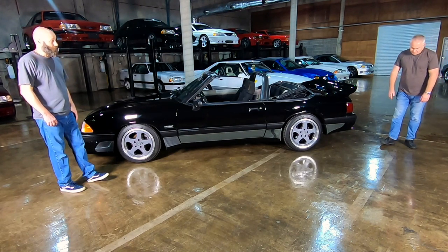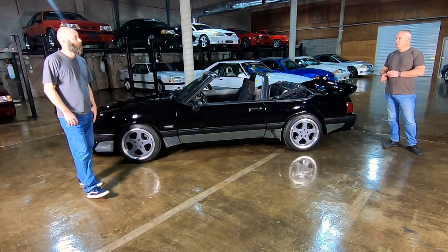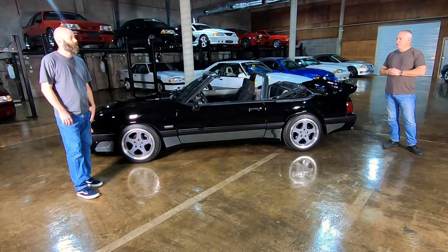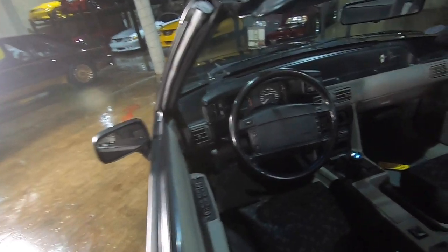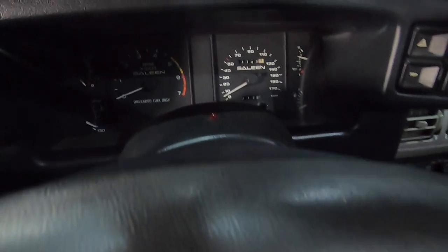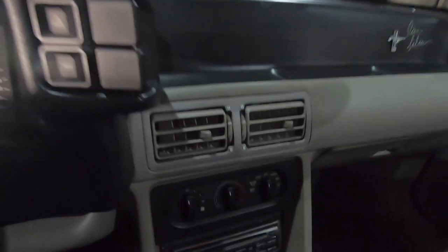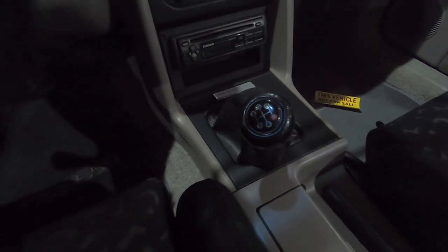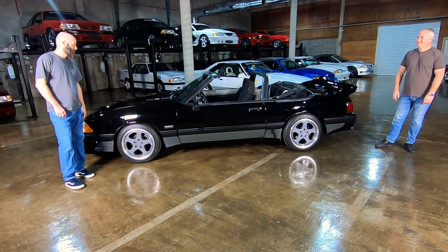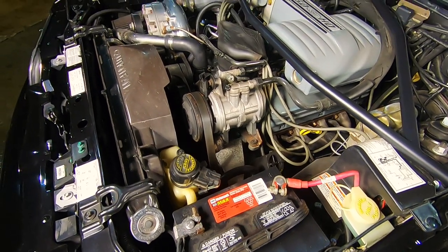You've done a great job putting it back, because I know there were a few things on it at one point. It was modified before it left Celine — the gentleman who bought it from Celine was the VP of the Celine club and wanted some things added: a different hood, bigger brakes, and a couple of other minor changes. I wanted the car back to the way it was on the poster, so when we restored it we did exactly that. At the time in the '90s these were just used cars, and a few years later everybody lights up because you're not seeing them much anymore. Those upgrades made sense at the time, but we chose to put it back the way the majority of people would remember the car.